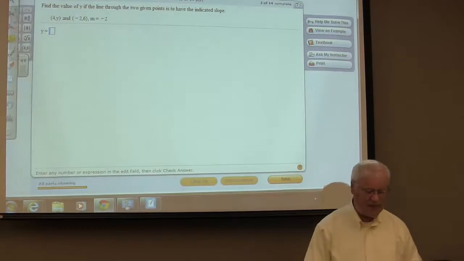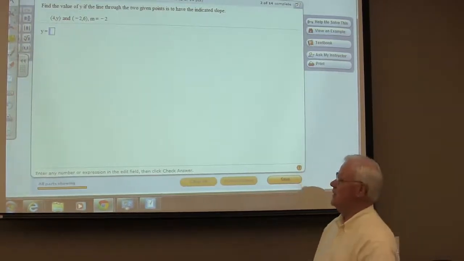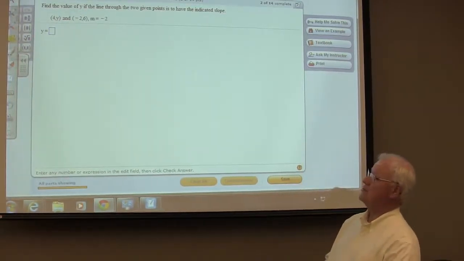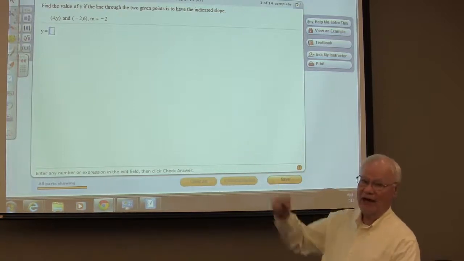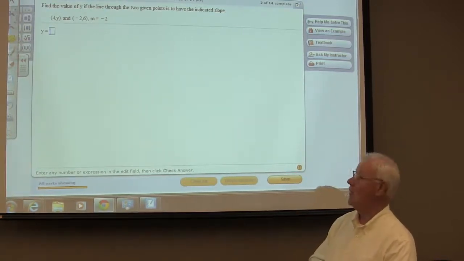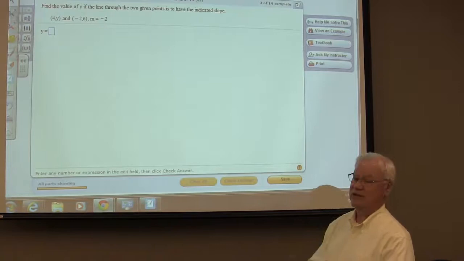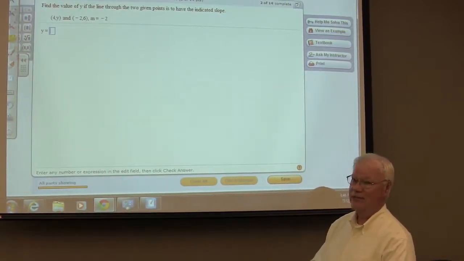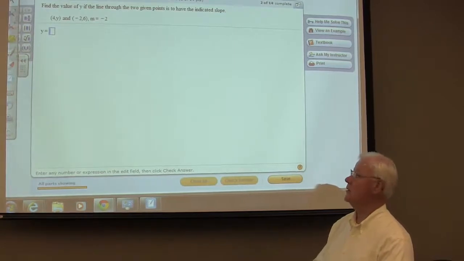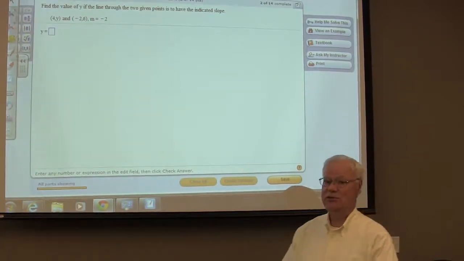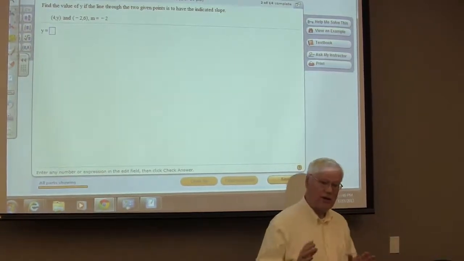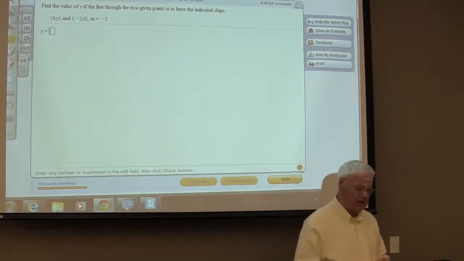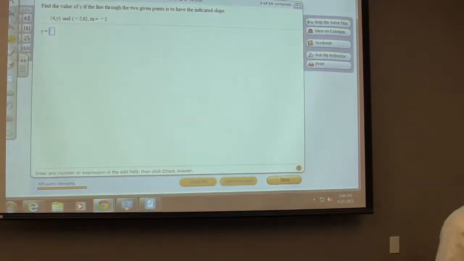Let's look at another way that this might be presented to us. In this case, what they've done is given us 2 points, but one of the values is missing, so all they did was plug in a y, but they did tell us that the slope is -2. Well, can we figure out what that value of y is? How about if we use the slope equation y2 minus y1 over x2 minus x1? Let's try that one.